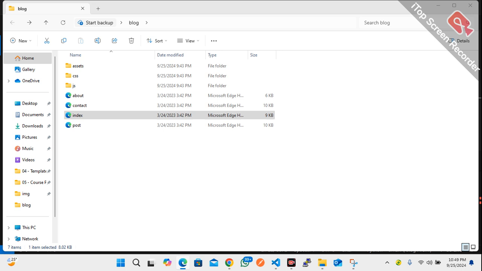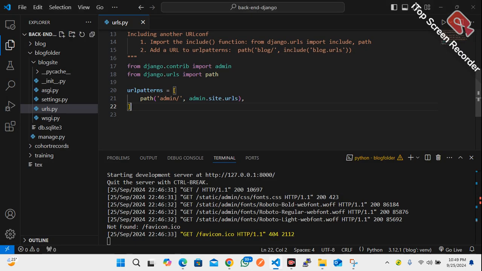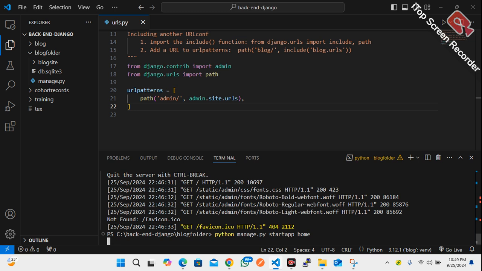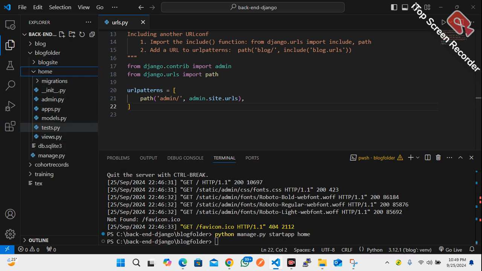So we come to our Django. The first thing I am going to create is an app. So let's create an app. Here I can come and break my server. So python manage.py startapp. I'm going to create home, right? So home. Immediately I create the home application, I have this views file. So let's move into views immediately.